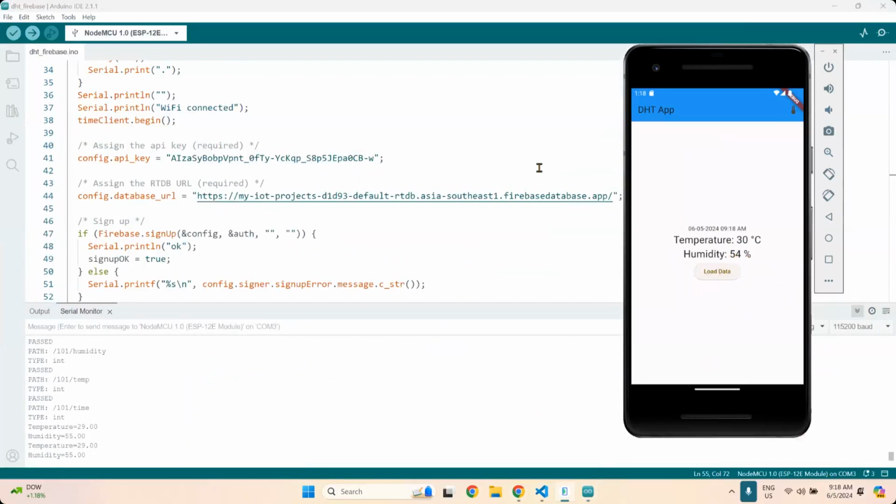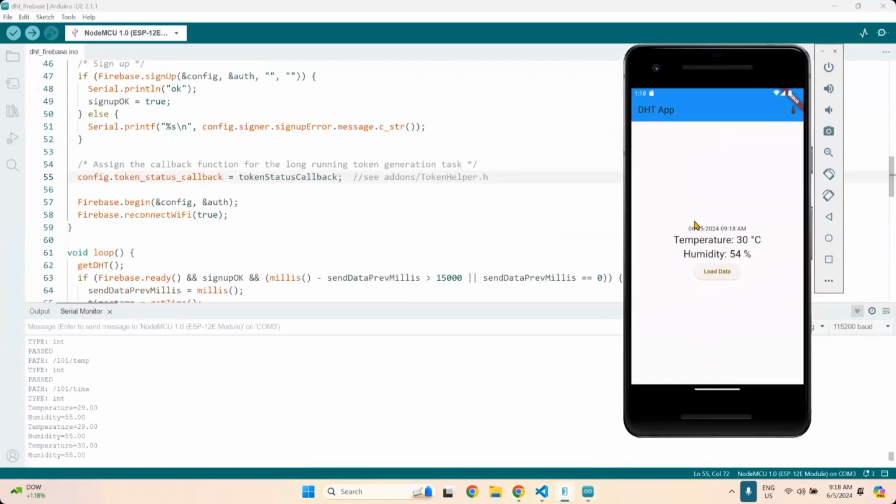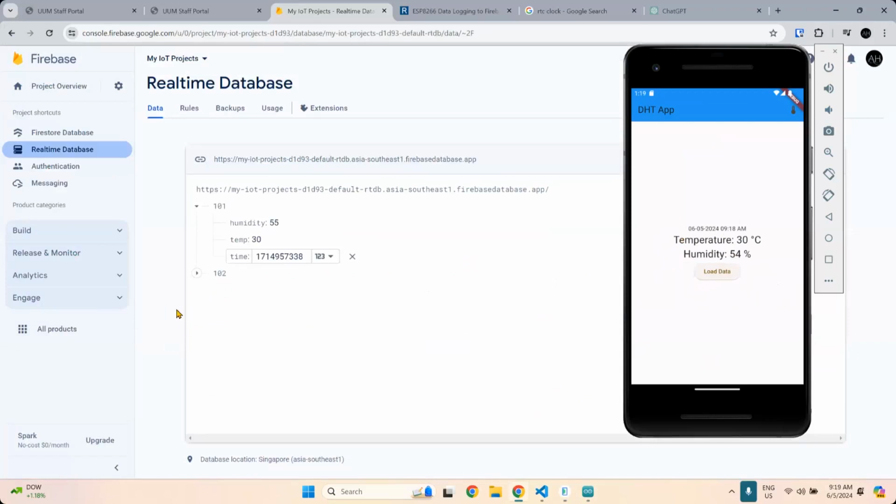So there you go. A very simple project, but it definitely requires a lot of thought process to understand where you can get the data, how you process the data, and where you want to save the data. That's the thought process that you have to put into the database design. And in this case, in our project here, we don't keep our previous data. That's also another issue that we have here. We don't keep our previous data.